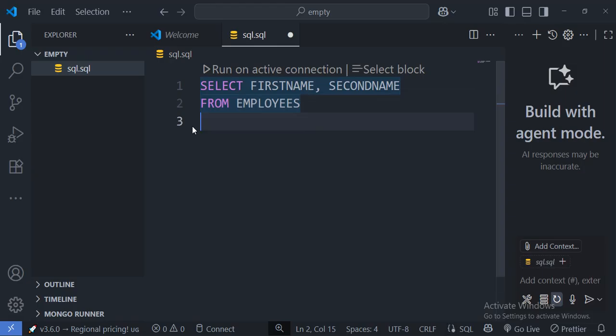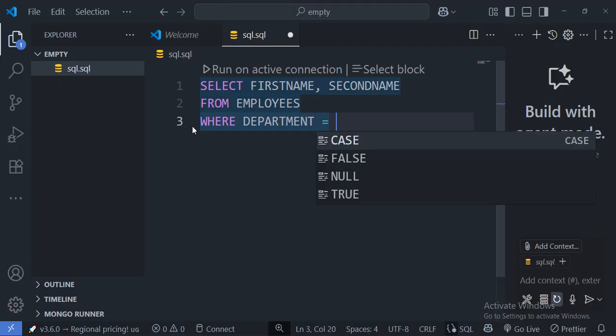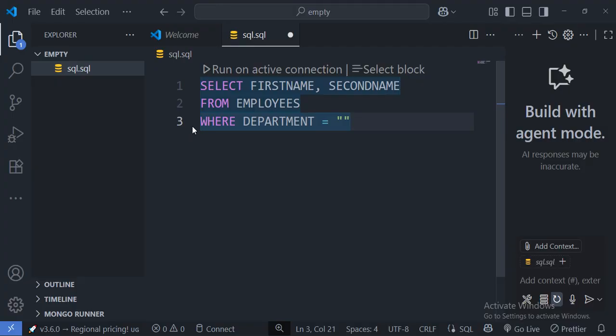Then we use where, which filters the result. For instance, if we had a department column, we can select only the rows where the department equals IT.